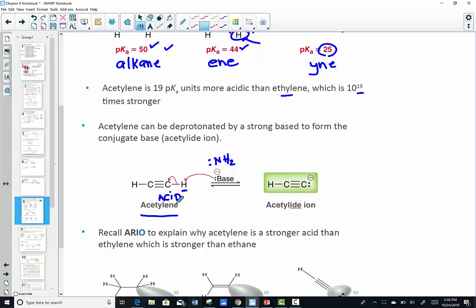Acetylene is acting as the acid because it's going to have a proton donor. This is going to release its hydrogen. And the base is going to accept that proton, and we actually form conjugate pairs. So notice if I pluck off the hydrogen at the end, the bond collapses and we get an acetylide ion. Let me emphasize, it's a carbanion, a negative ion, carbanion.